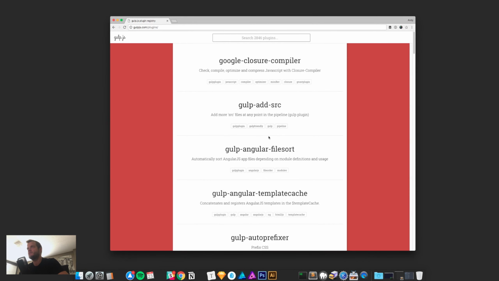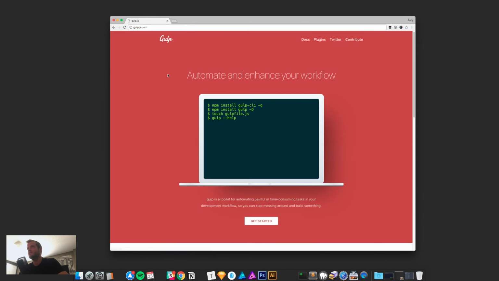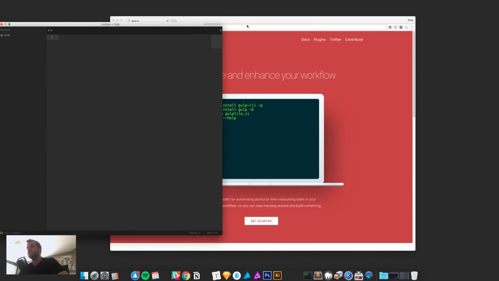There is a catch. If you use too many of these, obviously your environment needs to be, you either need to have a really fast computer or just something that can handle that much plugin power. So use them sparingly is my recommendation, but this guide is just to walk you through how to set up a Gulp file and to get things rolling. To start, I made a new folder on my desktop.